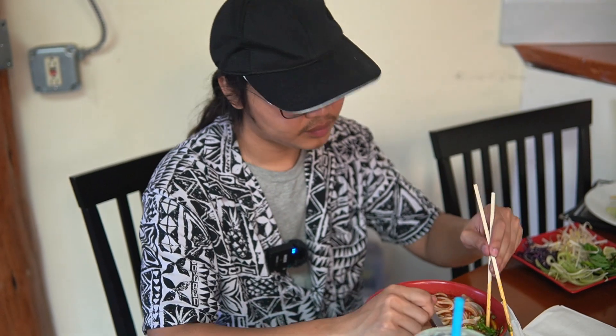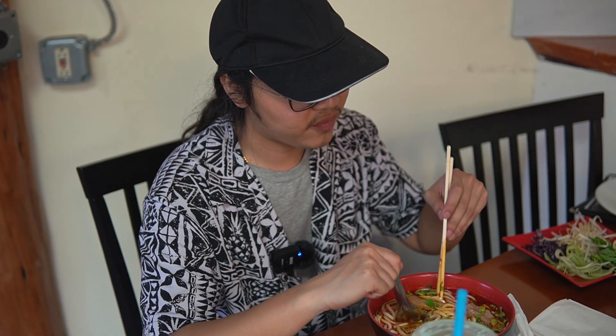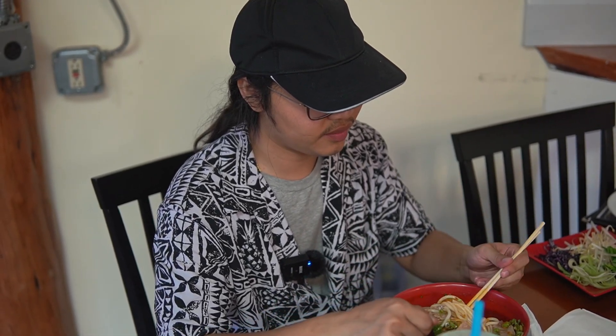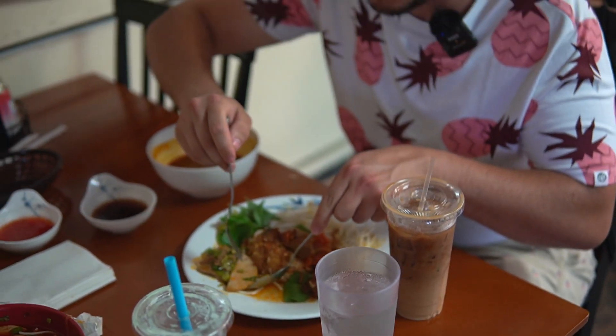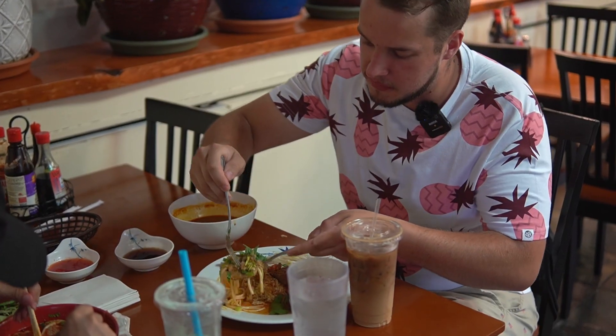The beef has been cooking for a little bit so when you bite into it, it just falls apart in your mouth. The soup is spicy itself and I can't really handle spice, but with the meat it kind of dampens it down a little. The noodle adds a great texture and flavor all together. The freshness from the cilantro and the onions definitely helps calm it down too. Help yourself David — hopefully I don't die. You know some dishes, they catch you off guard when you're not prepared.